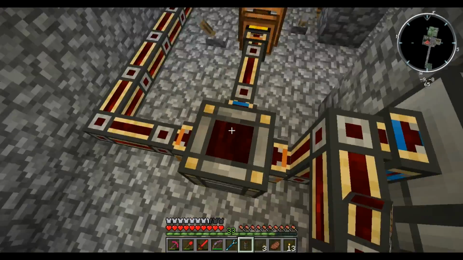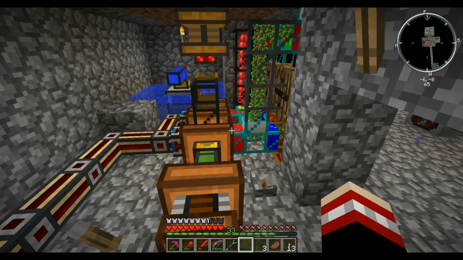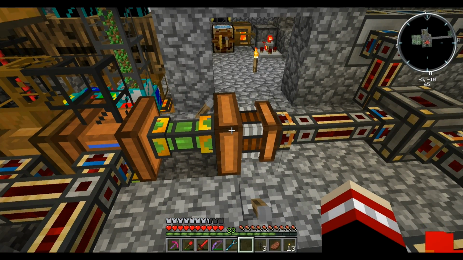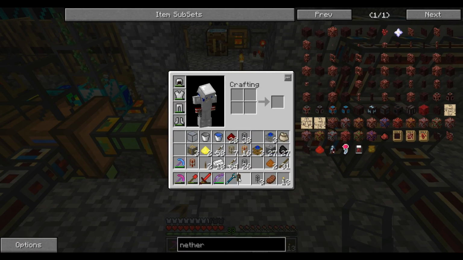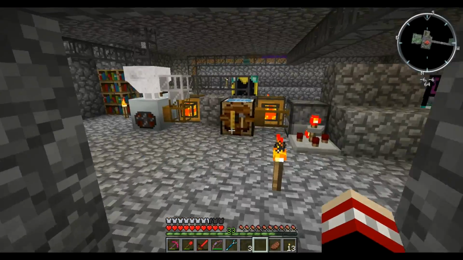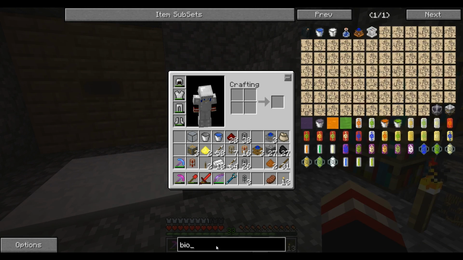There we go. Now this should be losing power dramatically. We might have to make another biogas engine, which we should be able to do relatively easily. Just plop it right on top of it. Why don't we do that? Why don't we make a biogas engine? So, biogas engines are made like so.